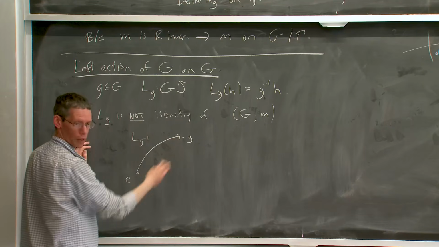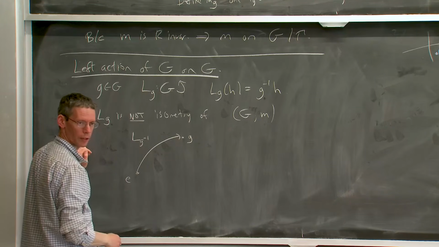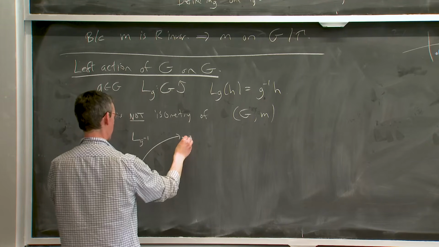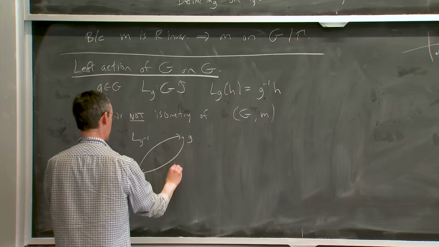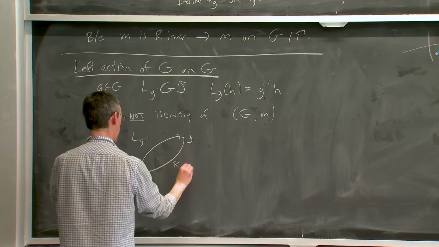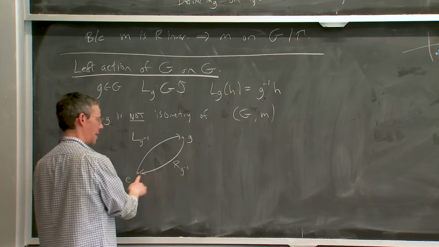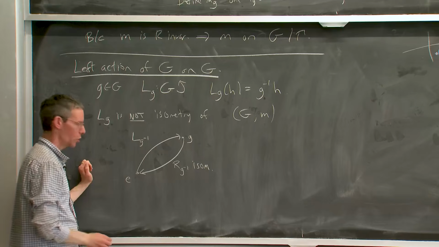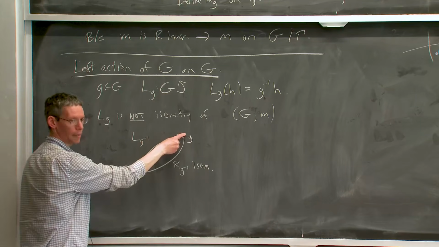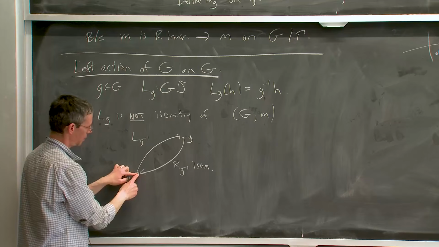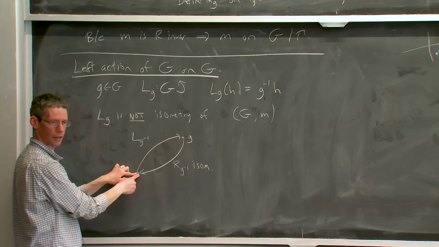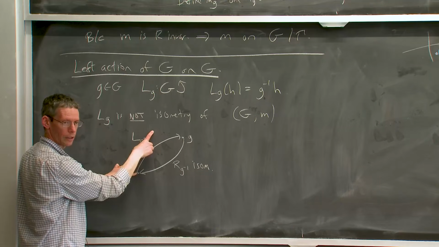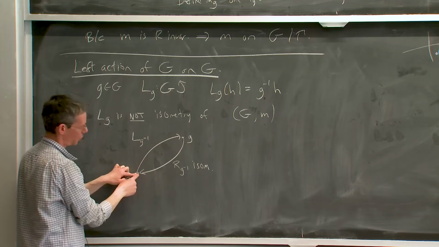But how can we figure out what this mapping is doing to the metric? Well, our metric was defined to be right invariant. So there's a map going the other direction, the right action by G inverse, that takes G back to the identity. And this one, we do understand what it does to the metric. It's an isometry. So if I want to understand what this map did to the metric, it's a reasonable idea to look at this and then this. That part is an isometry, so all of the distortion of the metric came from this part. And this composition is going to be a little easier to understand.